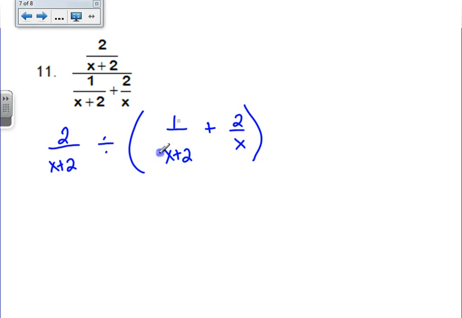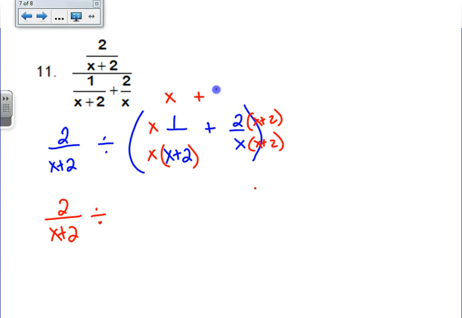So if I think about what the common denominator for this set of fractions is going to be, we're going to need an x plus 2, and we're also going to need an x. So the first one just needs an x, and then the next one needs an x plus 2. So our first fraction stays as 2 over (x plus 2). I'm going to keep it as a division problem for now, but if I try to simplify this, this becomes an x plus, and then 2 times (x plus 2) is 2x plus 4. So collecting my like terms in the numerator, we have 3x plus 4. And then don't forget our common denominator for that next set was x times (x plus 2).